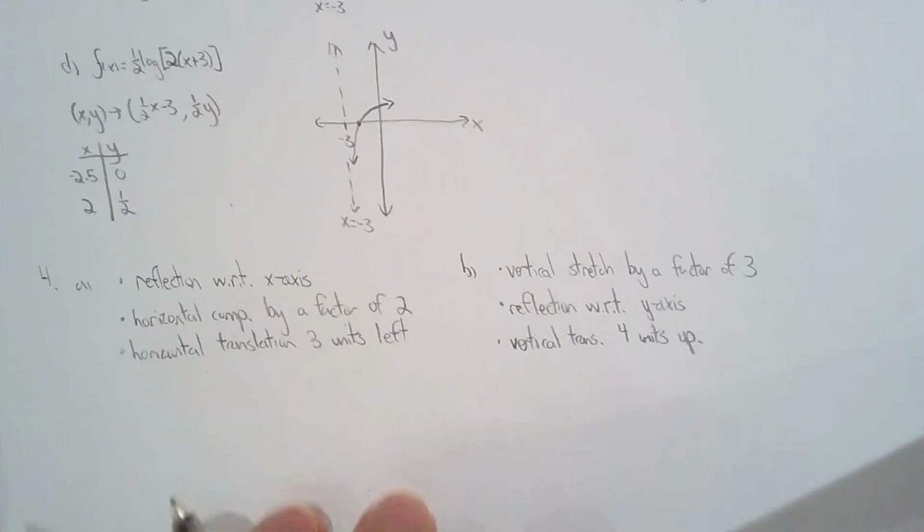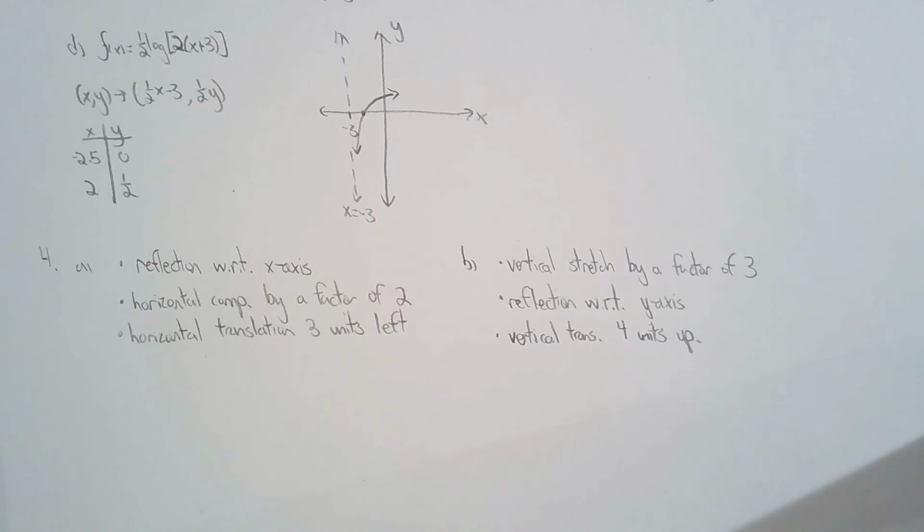For question 4, not much to say. Basically state the parameters. You don't even have to state the parameters, but you can start off by stating the parameters, and then using the parameters you can tell yourself what the transformations were that were applied. But that's really a big review from all the other times that you transform functions. So hopefully that was okay.